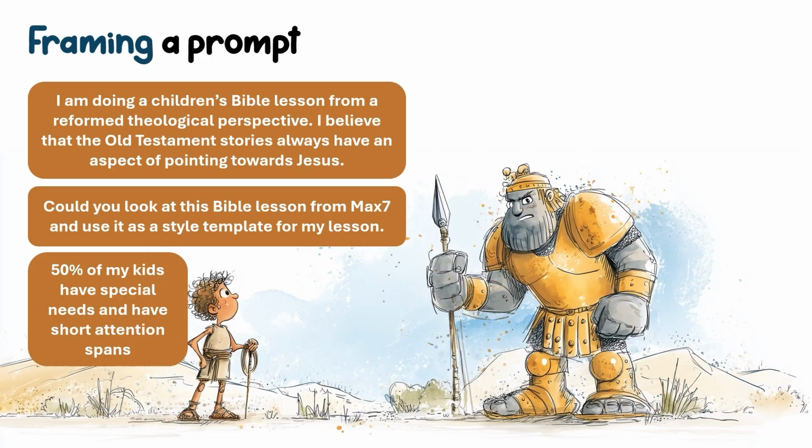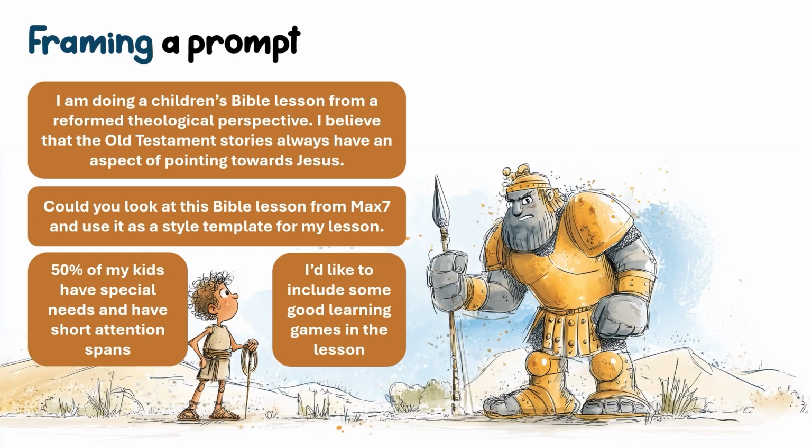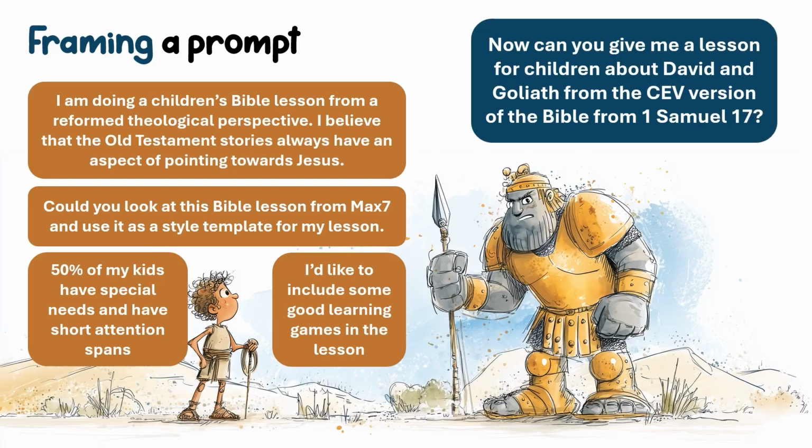50% of my kids have special needs and have short attention spans. And actually, I'd like to include some good learning games in the lesson, and I could add more. So that's framing it. And then I ask the question, now, can you give me a lesson for children about David and Goliath from the CEV version of the Bible, from 1 Samuel 17? And I'll get a much better response aligned with my theological position and my context, because I've framed the prompt.